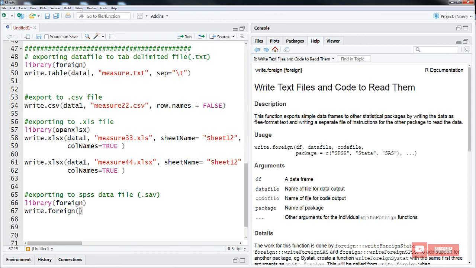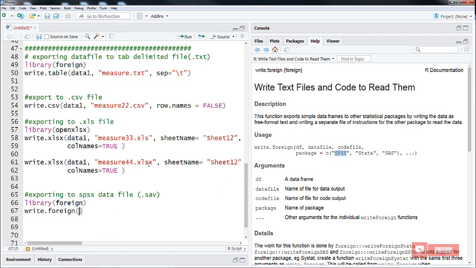Dia kata dekat sini we're going to create a text file and writing a separate SPSS or Stata file lah. So in this package function, we can convert the dataset to SPSS, Stata, or SAS. Right, ada 3 package yang kita boleh download, export lah. So I'm going to show you how to export to SPSS. For a Stata and SAS file, please figure it out as your assignment.